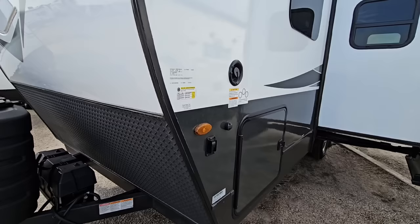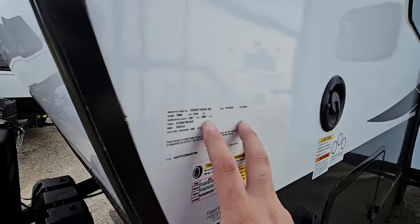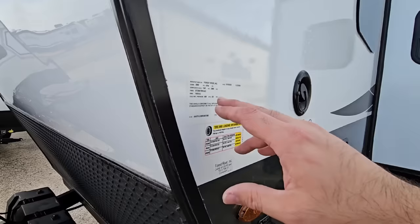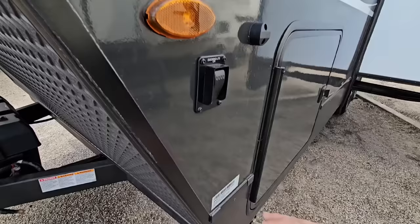Let's start by taking a look at the numbers on this unit. It's going to have a gross vehicle weight rating of 6,794 pounds — relatively light. It's going to have twin 3,080-pound axles, ride on 14-inch D-rated tires, and have a dry weight of 5,065 pounds. Total length is 23 feet 10 inches. This unit has almost 7,000 pounds GVWR, 1,670 pounds of cargo capacity, and a dry weight of 5,065 pounds.